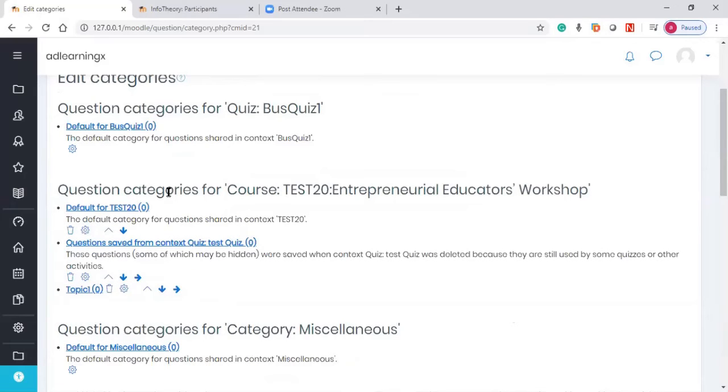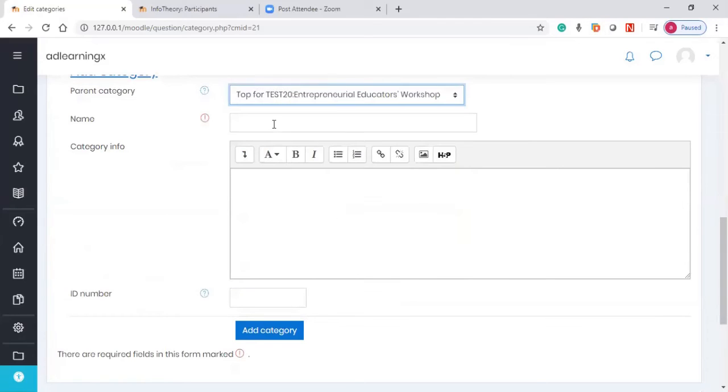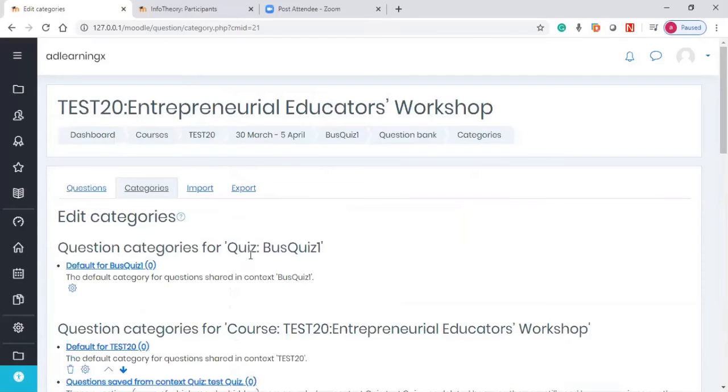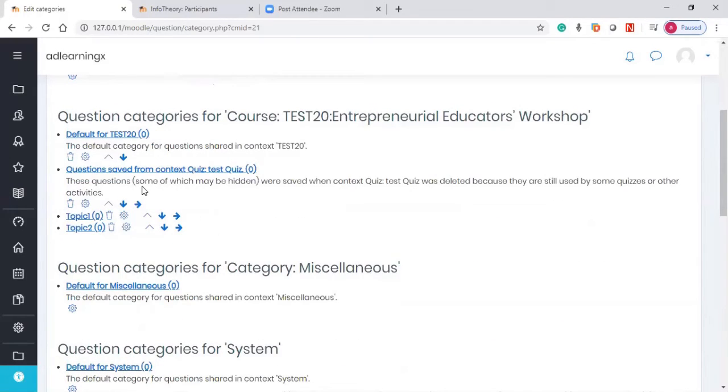It's here already. I go back again. What I'm trying to do is creating different question banks. I add the same category. And I have two question banks. Now, what I want to do next is upload questions into these two banks. And then when I set up my quiz, I can tell that from question bank one, pick 5 questions. From question bank two, pick just 3 questions. And anytime the students come online, it will just pick it accordingly. So we're going to see that work just now.